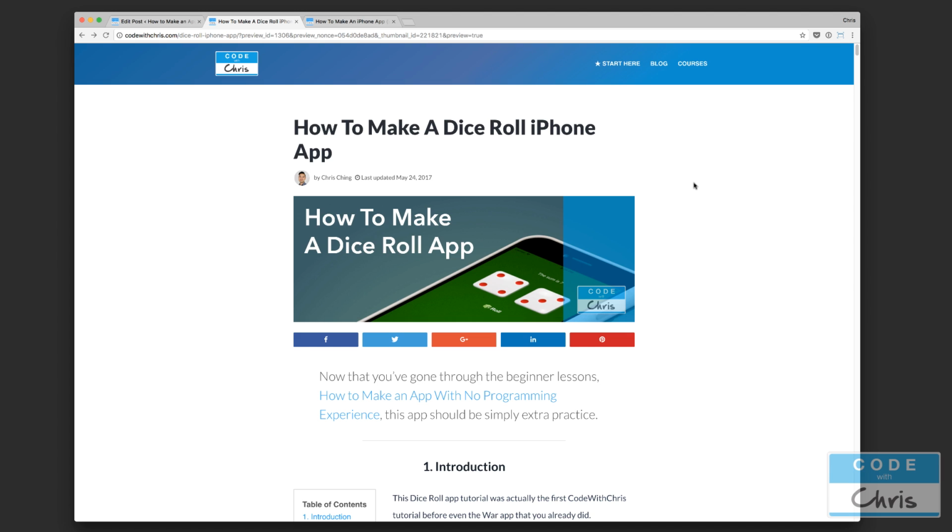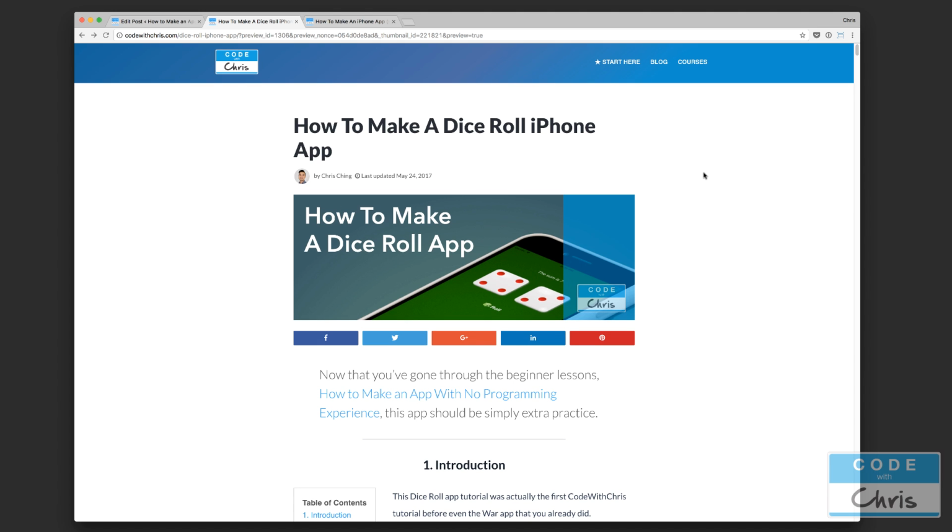Now this dice roll app tutorial is targeted at the beginner, so I'm going to hand-hold you and go through the different parts of Xcode and point things out and go deliberately at a slow pace. If you've followed any of my other app tutorials before on my YouTube channel or site, or even enrolled in some of my courses, you'll probably find this too slow for you, but again, it's targeted at the beginner.